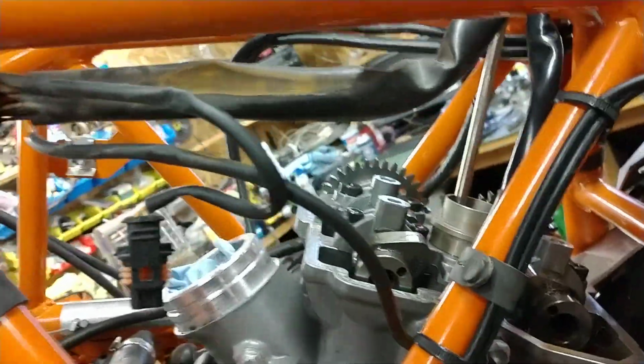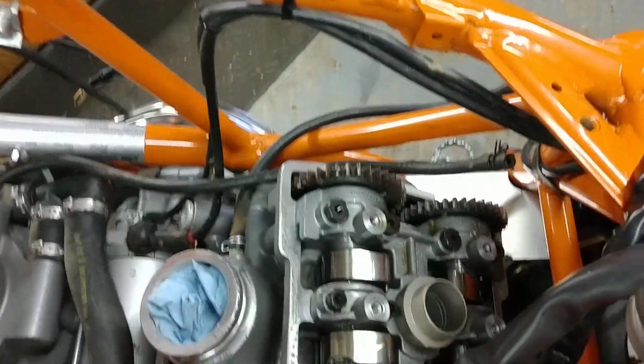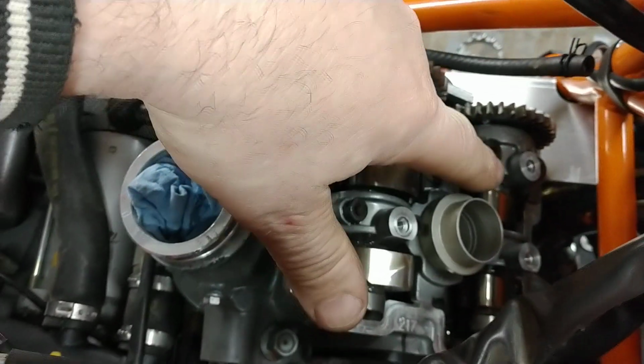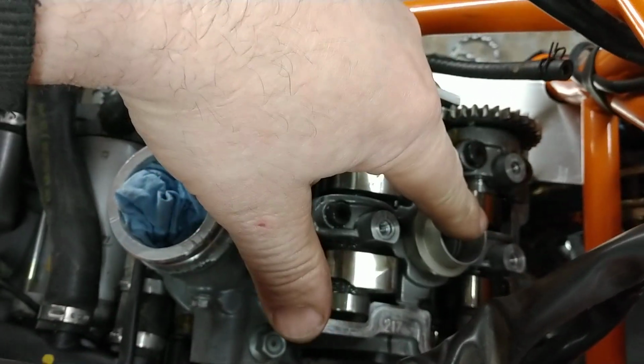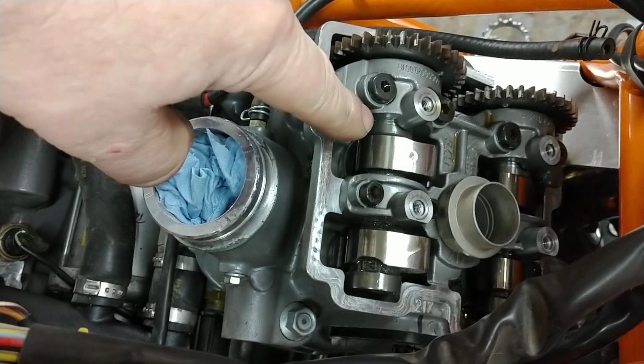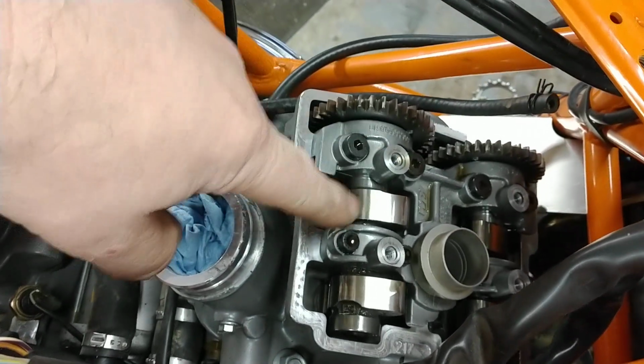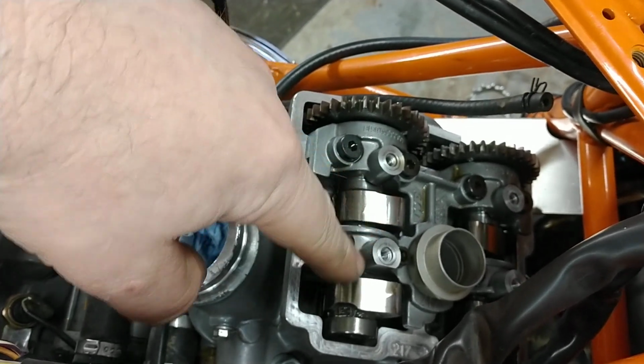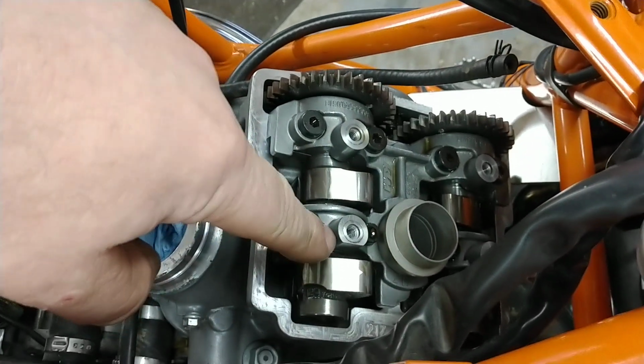And I verify that on both the front and the rear. Okay? So what we're going to do now is, I'll just kind of walk you through what we're going to do. I'm not actually going to do it. Is we check the exhaust, we check the intake clearances, and let's suppose that we find that one of the valves is out of spec.